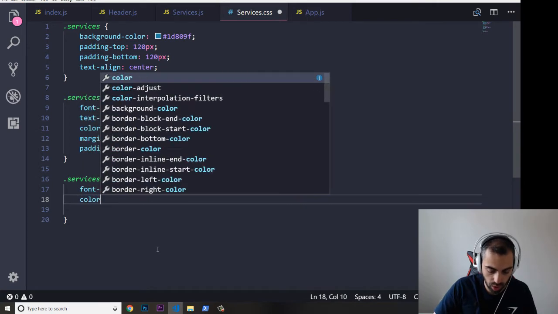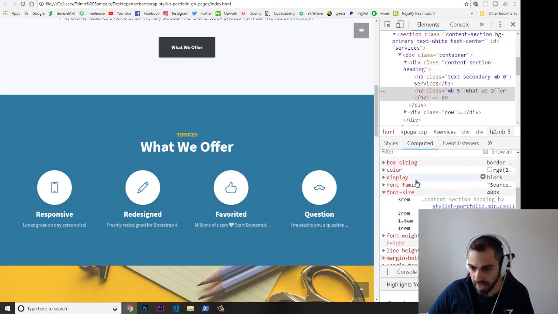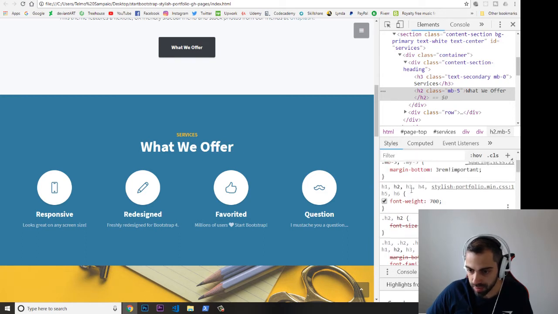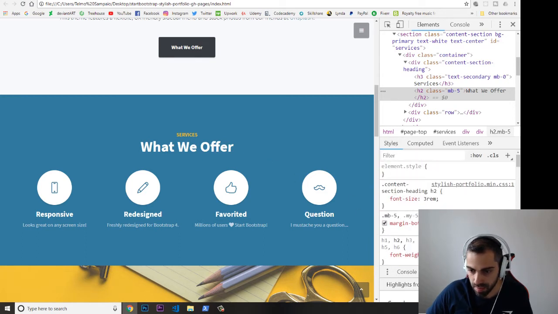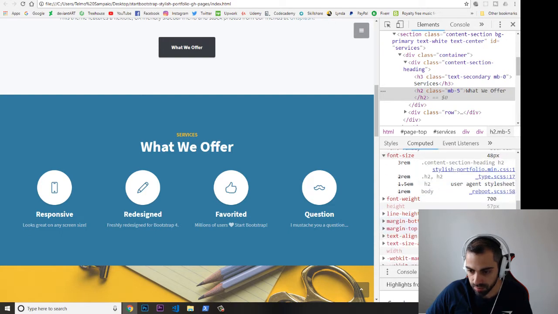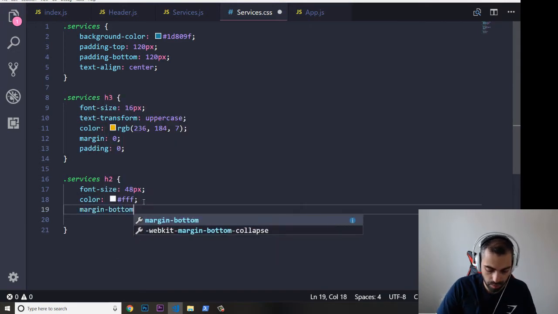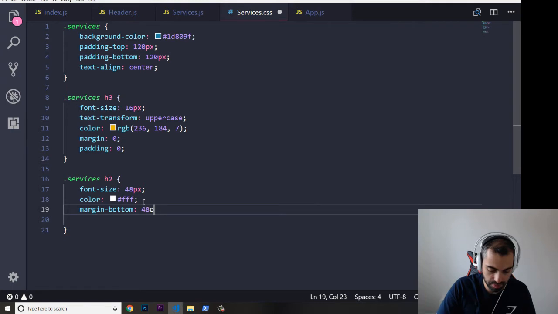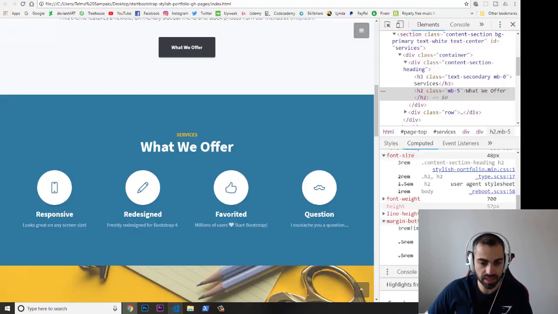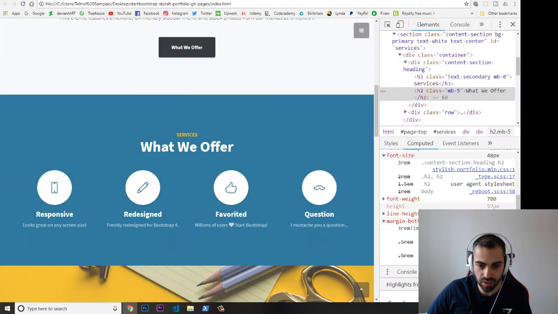The color is going to be white, FFF. Anything else that we need to grab? Some margin bottom. Okay, let's see, margin bottom 48 pixels. So if you go in here, margin bottom 48 pixels, that's it. Let's go in here, and it's looking much better.